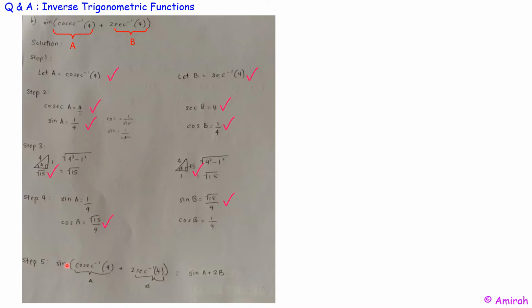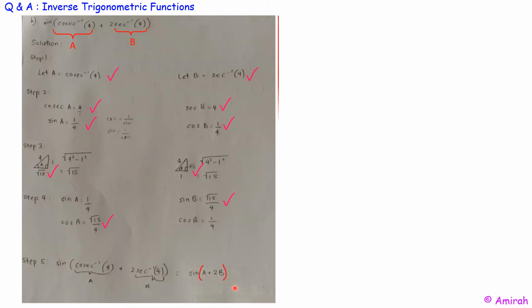Okay. Sin inverse cosec 4 plus 2 inverse sec 4. Okay, equals to, okay, kita refer one by one. Kita ada sin kat sini. Kita ada open bracket kat sini. Yeah. So, kenalah letak open bracket. Yeah, and then A, and then plus 2 sini, and then B sini. And then kita ada close bracket. So, kenalah ada close bracket kat sini. Kalau tak tulis ni salah sebab dia lain maksud. Ya, so wajib letak bracket ni.